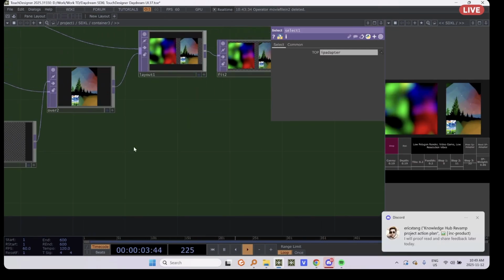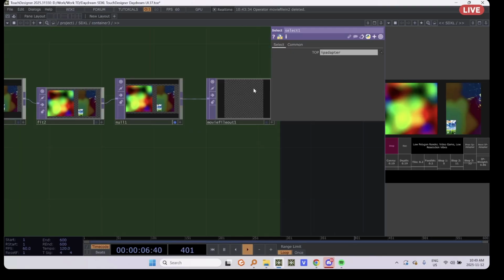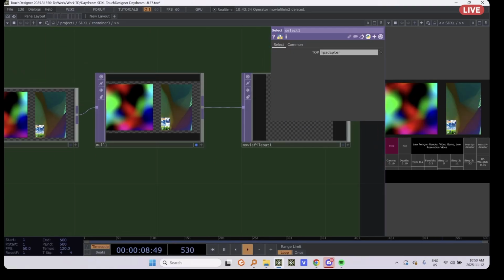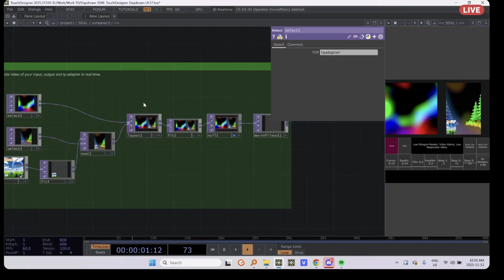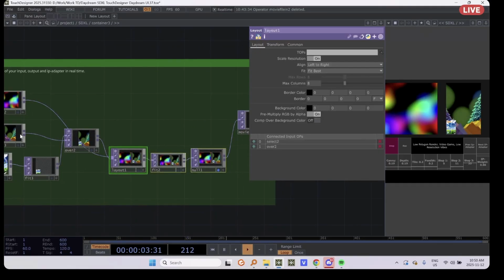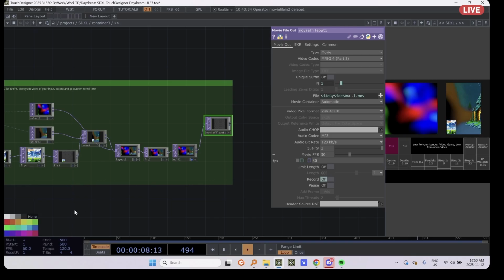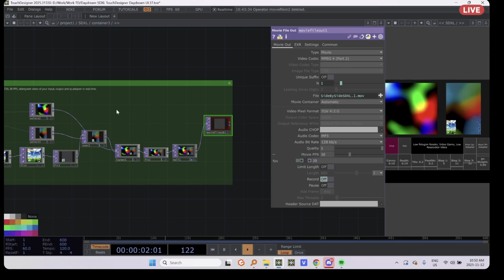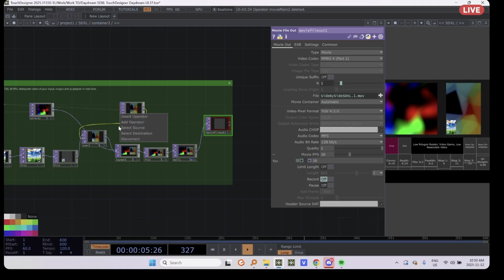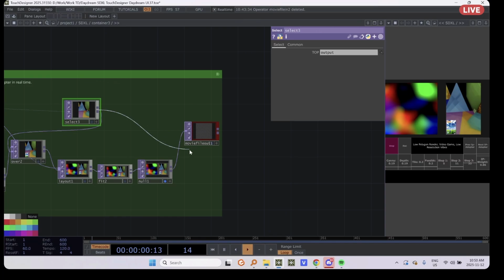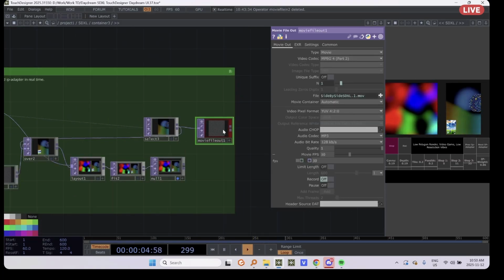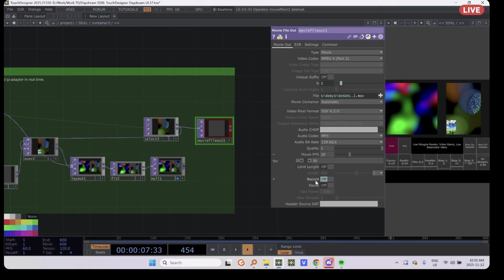From there, we're doing a bunch of this stuff right here to get this output image. If you just want to record the output, all you gotta do is focus on this guy right here, which I'm gonna color code red for recording. You move this over here, and you can just replace this input wire with this one right here. And then you can go into this one and manually record it down here.